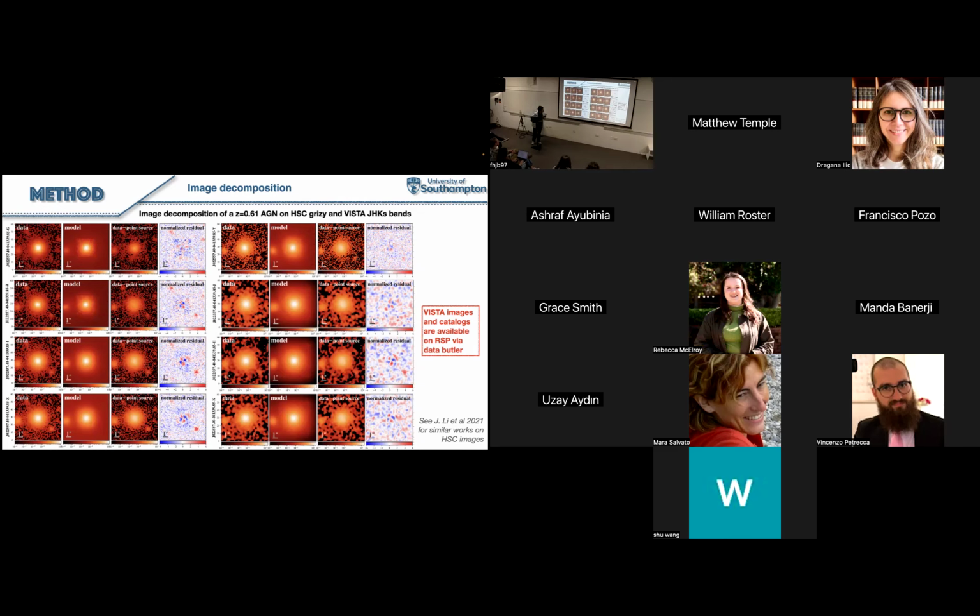Also, the analysis of this decomposition is done on LSST RSP, and I also want to emphasize that the VISTA images and the catalogs are available on the UK RSP via the Data Butler. Previous works have also done similar things on HSC images, but we've extended the usage to the near-infrared VISTA images as well.